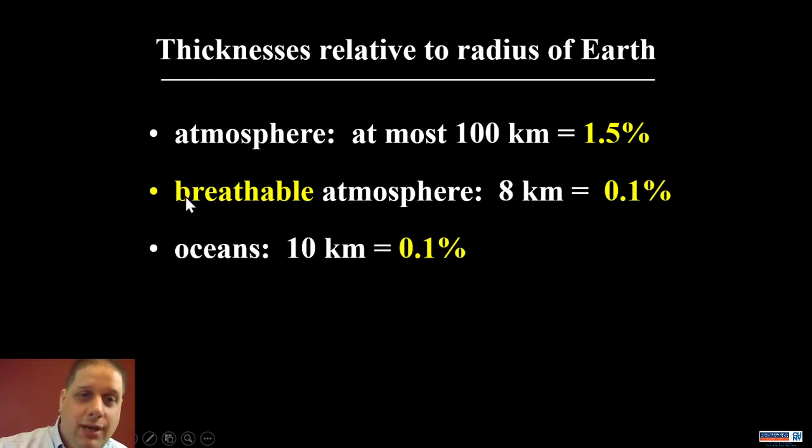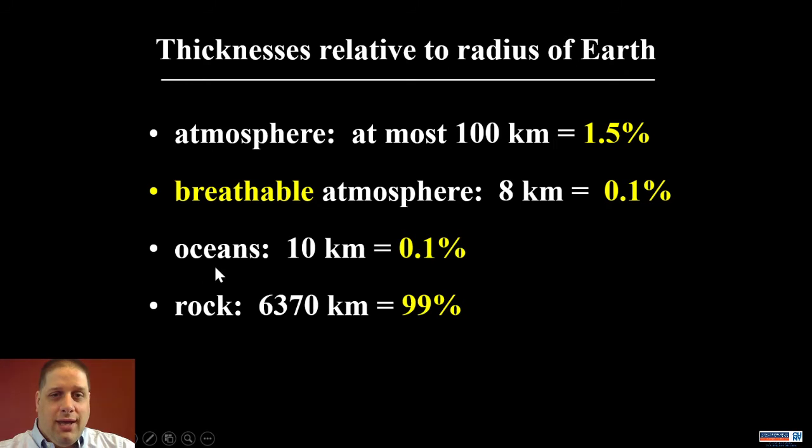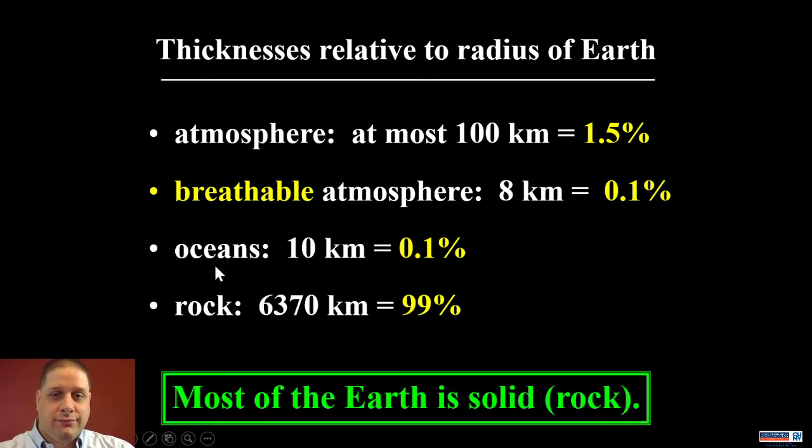So everything that happens on the surface of the Earth, down to the bottom of the oceans, up to the top of the atmosphere, is only a few percent, right? That's what it makes relative to the rest of the rocky planet. So it's a very thin veneer around everything. And the rocky part of the Earth is the remainder, around 99%. So most of the Earth is a solid material made up of rock.